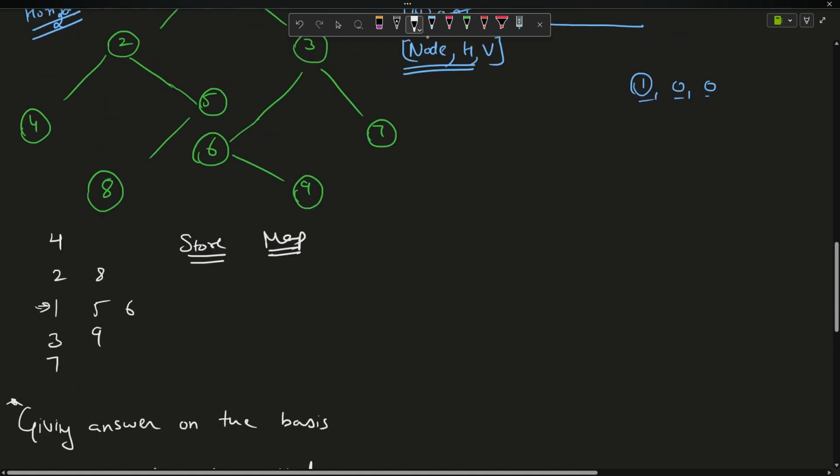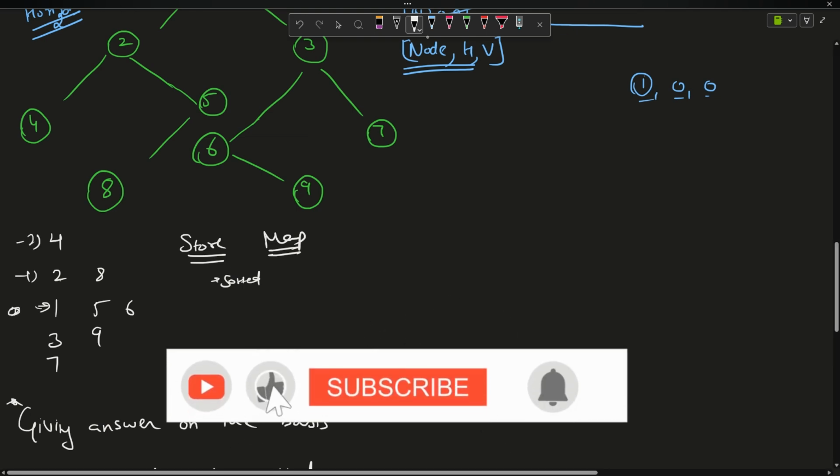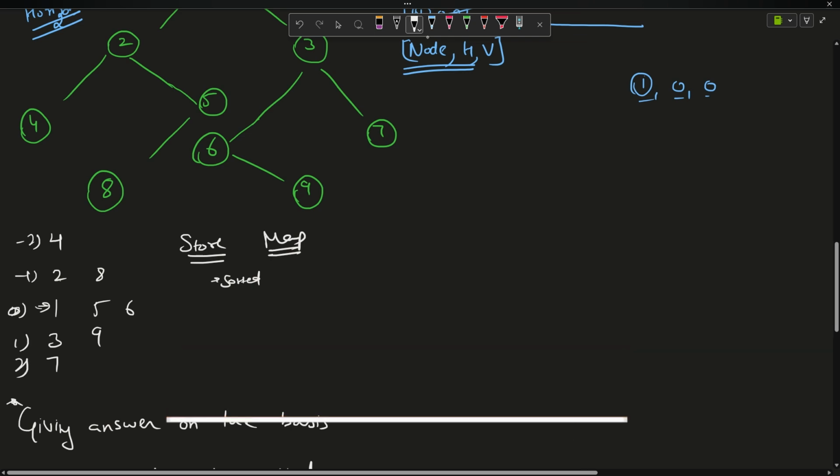So I'm using a map, because unordered maps just store the values, they are not in a sorted order, but a map stores in order. And why am I using a map? I'm not using any vector or etc. Why? First thing is it is sorted. Second thing is it can keep multiple entities against a key, because 2 comma 8 will be stored against -1, 4 will be stored against -2, and these 3 will be stored against 0. So 0 is storing 3 entities, 1 comma 2, right? Something like that is happening.